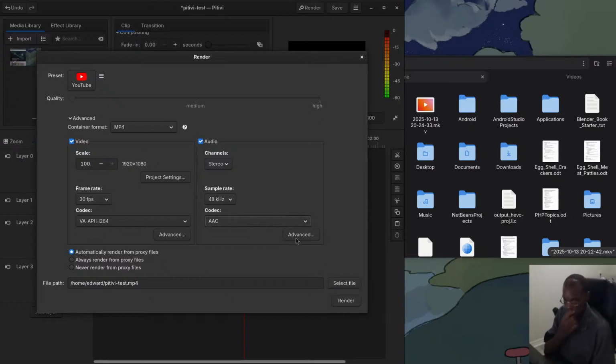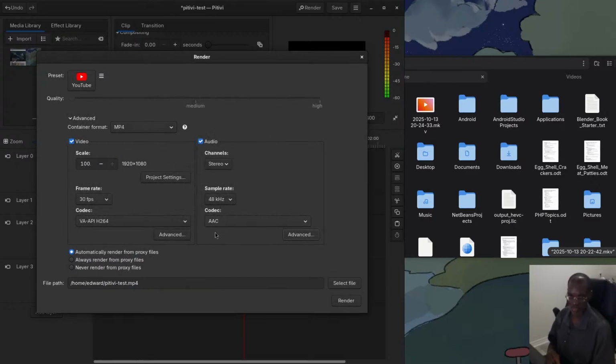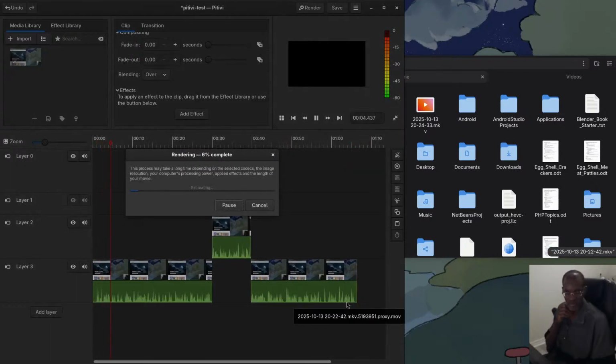It's unsupported. What's advanced? Oh, advanced torrents. Okay, that's fine. Here, click advanced, nothing comes up. Okay, before I hit save, oh, you have YouTube as well. I don't know what the YouTube preset was. I'm going to actually test this one, but before I do that, this is actually going to hit up the GPU. Oh, no, it might use the integrated one. So let's hit render and see how long this takes. That's fast.